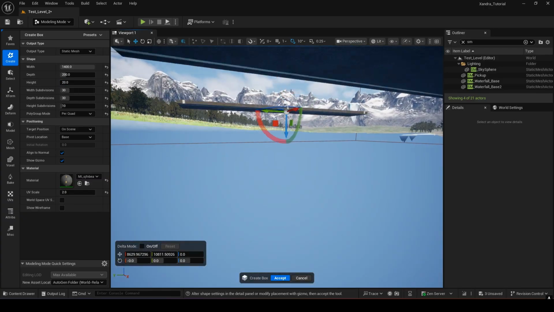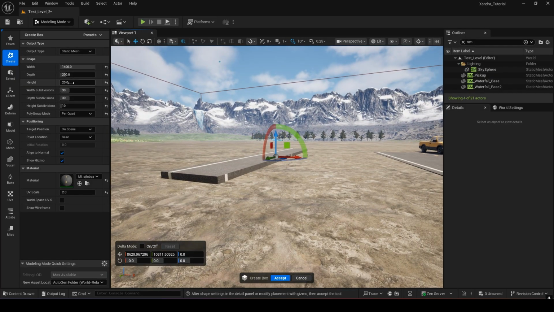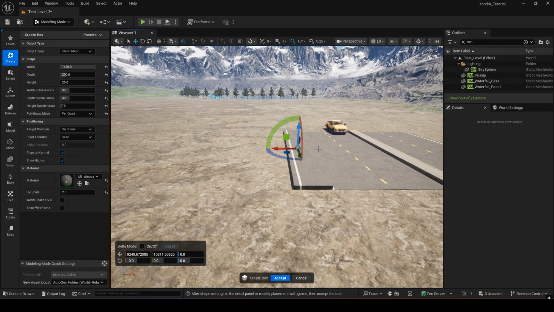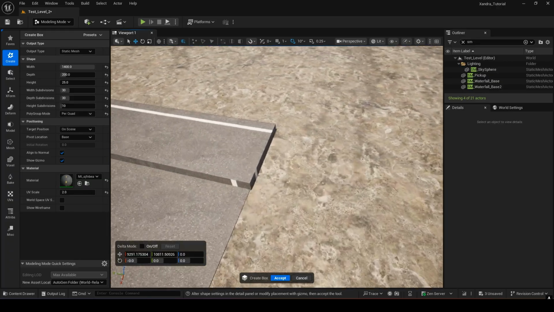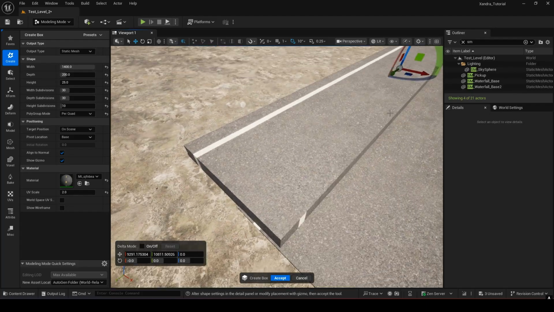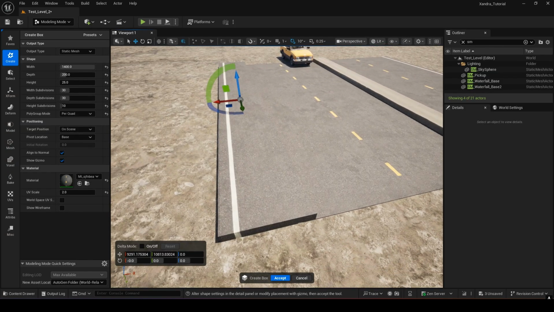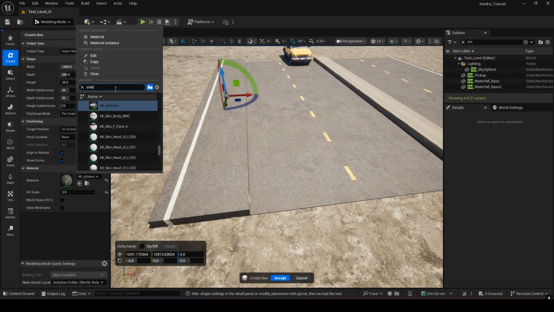And then we'll just compare that to the depth on the road. I need to turn my sensitivity down a little bit again. Let's try 30. That's too high. We'll split it at 25. I think that'll be good. Okay. And then we're going to take and we're going to move this guy over, like so. So you can see it's sticking off the edge, it just got ever so slightly moved. So that's fine. We'll just move that back. Perfect. And then now we're going to go to our sidewalk.